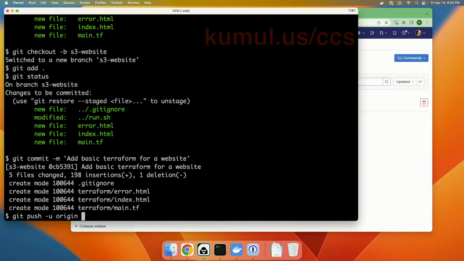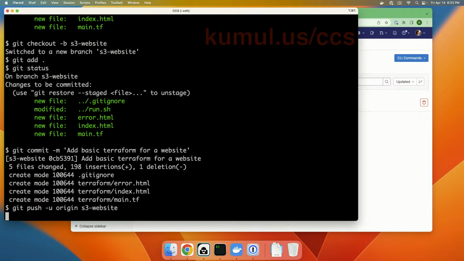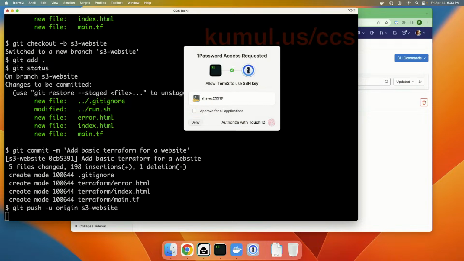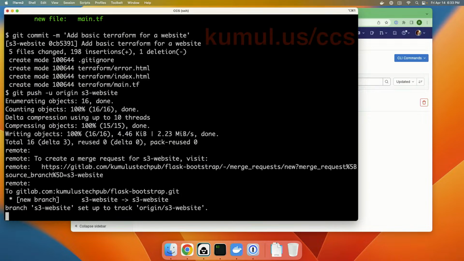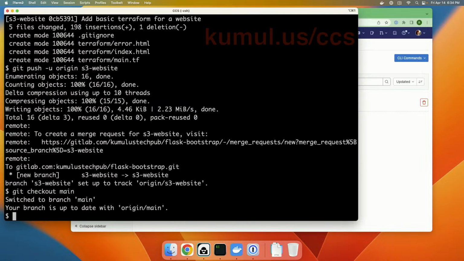And we called it S3 website. All right, so we've updated the remote with a website model, and now we can basically go back to a cleaner state. Check out main.